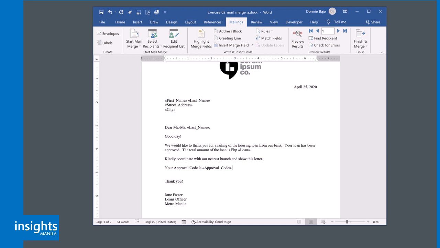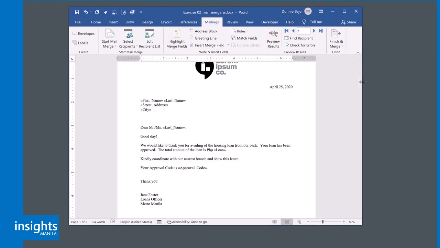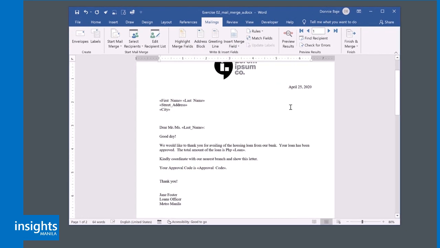And you're done. But before you click finish, which is found on the rightmost part of MS Word, you have to first preview what your document will look like. Just a bit of a warning. Once you click finish and decide to print or edit individual documents, you cannot edit the fields again. You have to start from the beginning. So the best way is before you click finish, preview your document first.